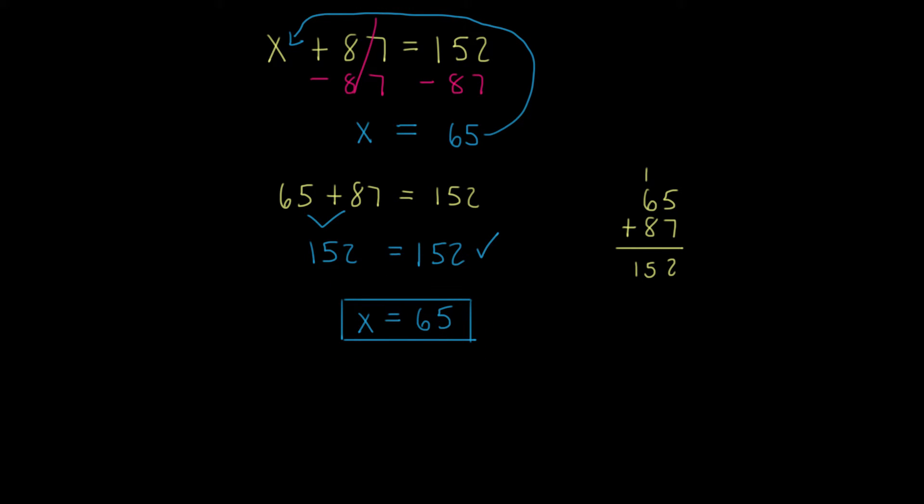Let's take a look at another problem. So this time I have x plus 30 is equal to 130. Again, my overall goal is to isolate the variable. So how do I undo addition of 30?